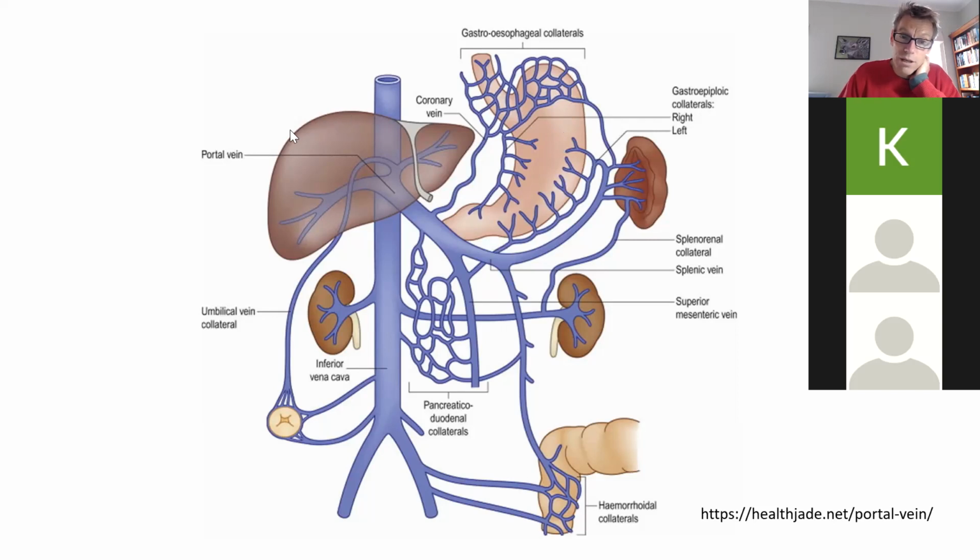And you can get it from liver injury of any sort, like liver fibrosis or a tumor, any form of chronic liver disease, and any form where there's an obstruction to venous flow, either from the portal vein itself or from the hepatic vein that drains blood out of the liver. Anything that builds up the pressure inside the liver and inside the portal vein leads to this back pressure of blood and dilatation and distortion of veins. So the children we see with chronic liver disease who have gastrointestinal bleeding, that's what's happening within their body.